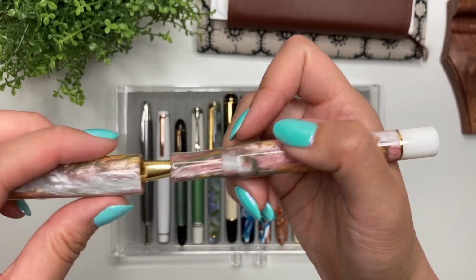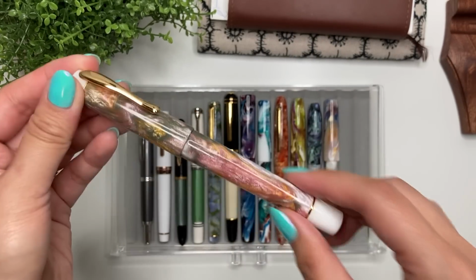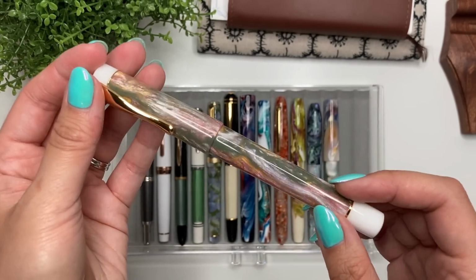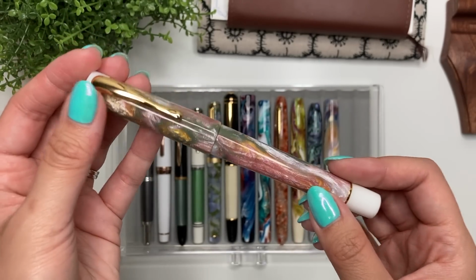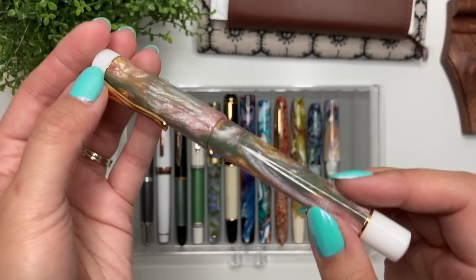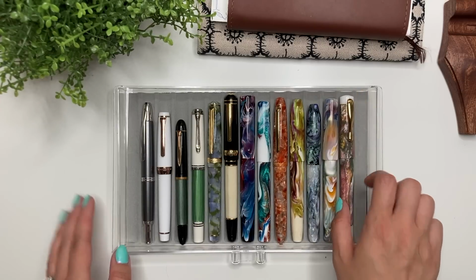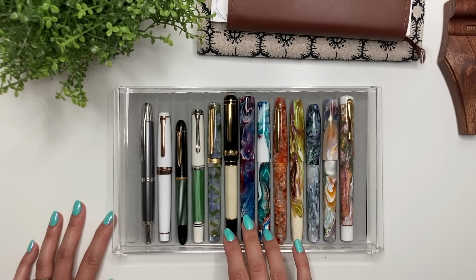but also the whole experience that I had purchasing it, creating the blank, and then working with both Tim and Steven was such a pleasurable experience that I would absolutely do that again, not just for the pen itself, but for the pleasure of working with both of those men. Was fantastic, absolutely fantastic.